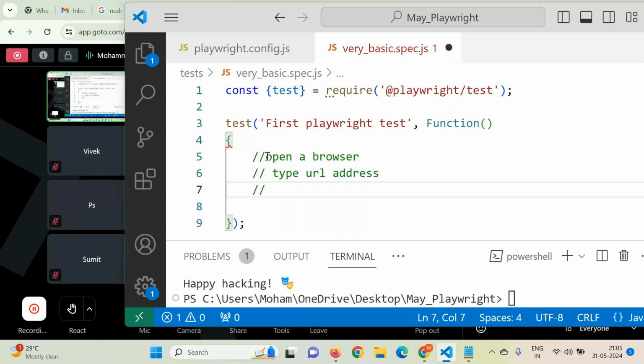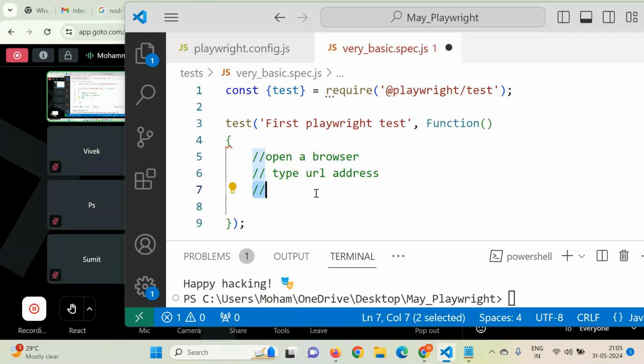This is for the manual test. When we automate, we do the same thing. We have to open a browser, type the URL address, and access it. Once that URL is open, we have to access it. Same thing we will automate.